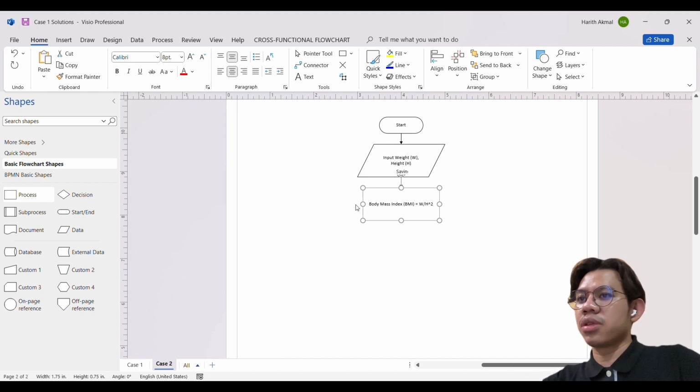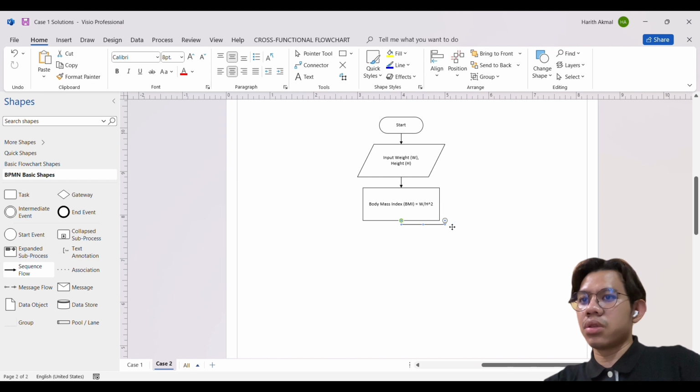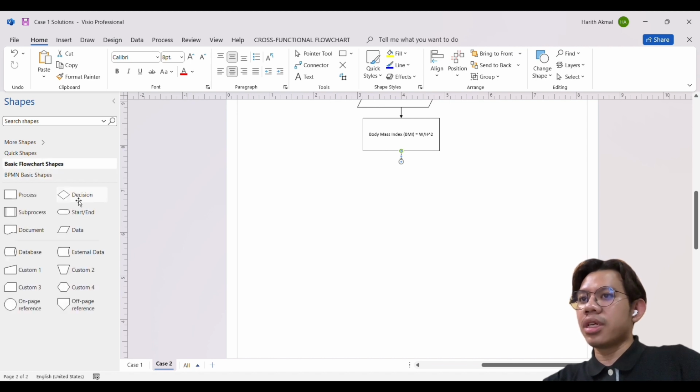So after this process, we need to put the sequence flow down, which represents the flow of the system, and then we will take the decision.